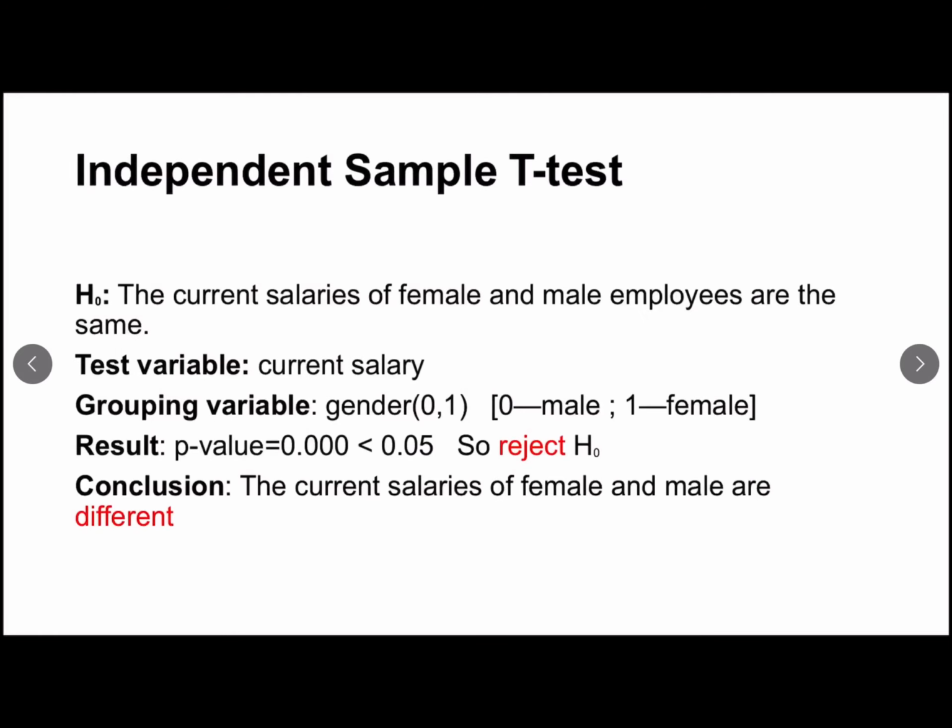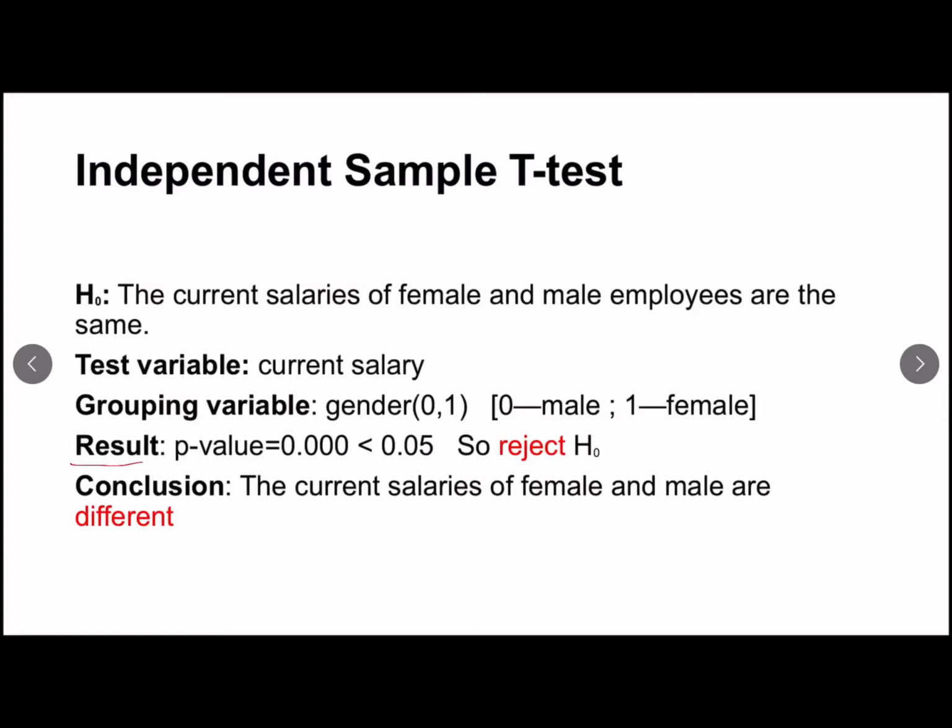So next, we do the t-test. The null hypothesis of the t-test is that the current salaries of female and male employees are the same. The test variable is the current salary, and the grouping variable is gender, where 0 represents male and 1 represents female.